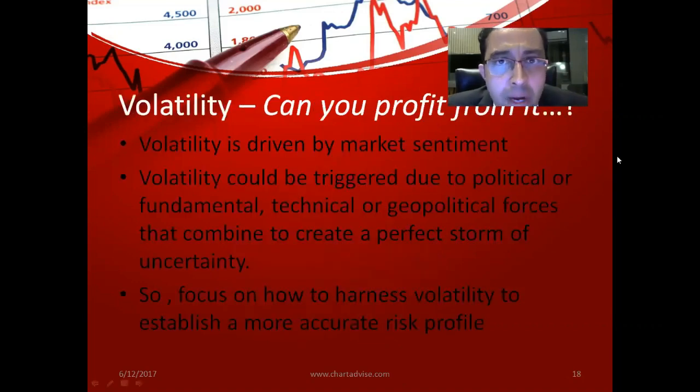So what are we trying to say here? We're trying to say here that price volatility is a very important aspect, and price volatility is going to exist. Like the chart of Lupin that you saw, price volatility is going to exist, and it will continue to probe our mindset. So the best thing is that we accept that volatility is going to be there and see how we can profit from it. And what exactly is volatility? Volatility is how the market sentiment is there at this point in time.